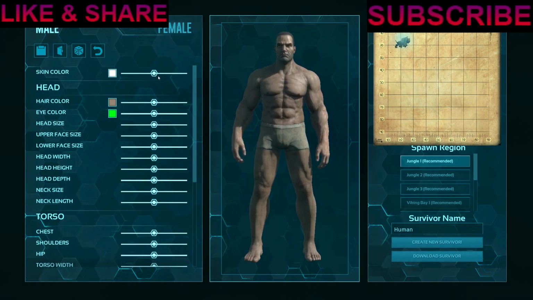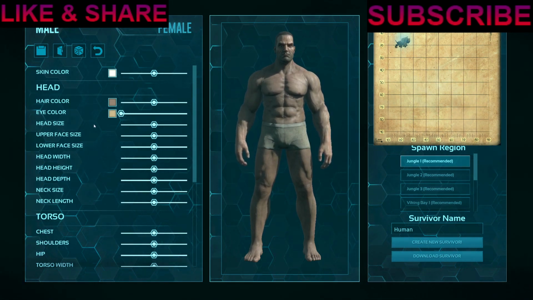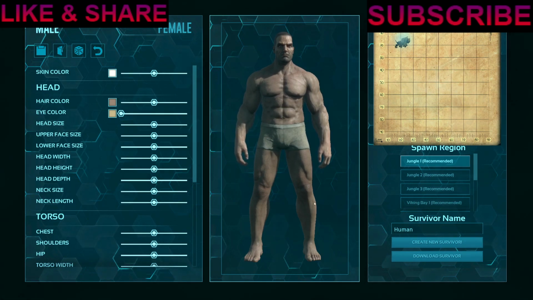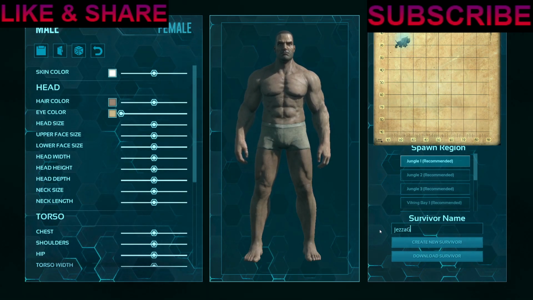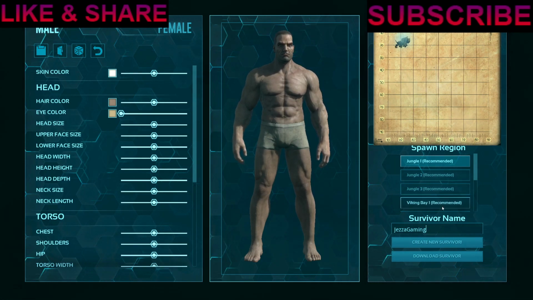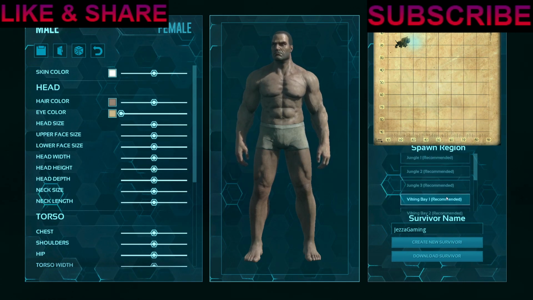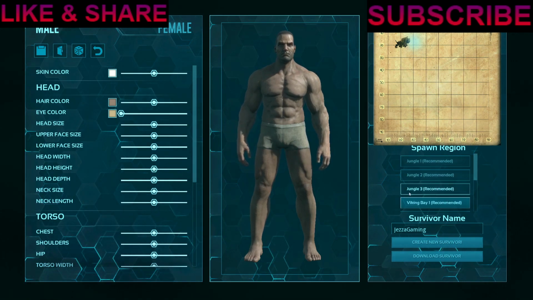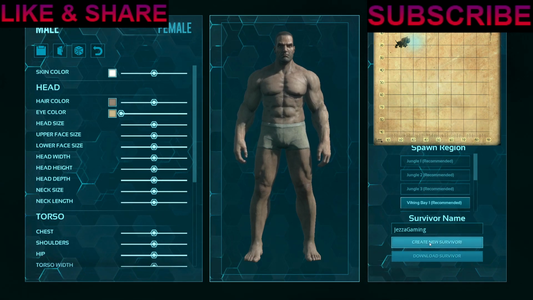There we go, skin, eye color, brown, human, JezzaGaming. Viking Bay recommended, I'm gonna go with that, only because I know the area better, so yeah.